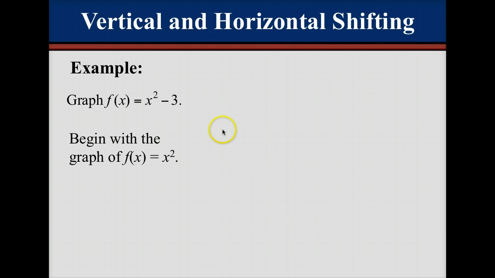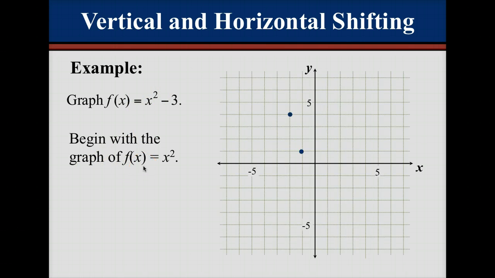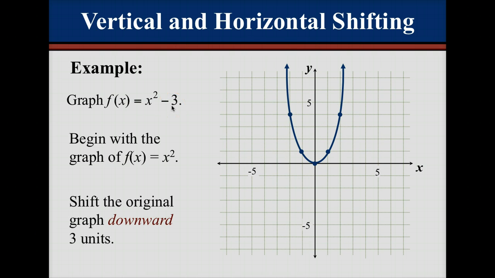What we begin with is the parent function, and there are pictures of some common functions on page 180 of your textbook, if that would help you. Our parent function would be just x squared, so we're going to begin with the graph f of x equals x squared. Now you'd have to choose a table of values, again, in order to plot these points. Now this is not in a grouping symbol, so we know that we're going to take this graph and move it down 3 units. 1, 2, 3. So it goes down 3 units and it continues on.